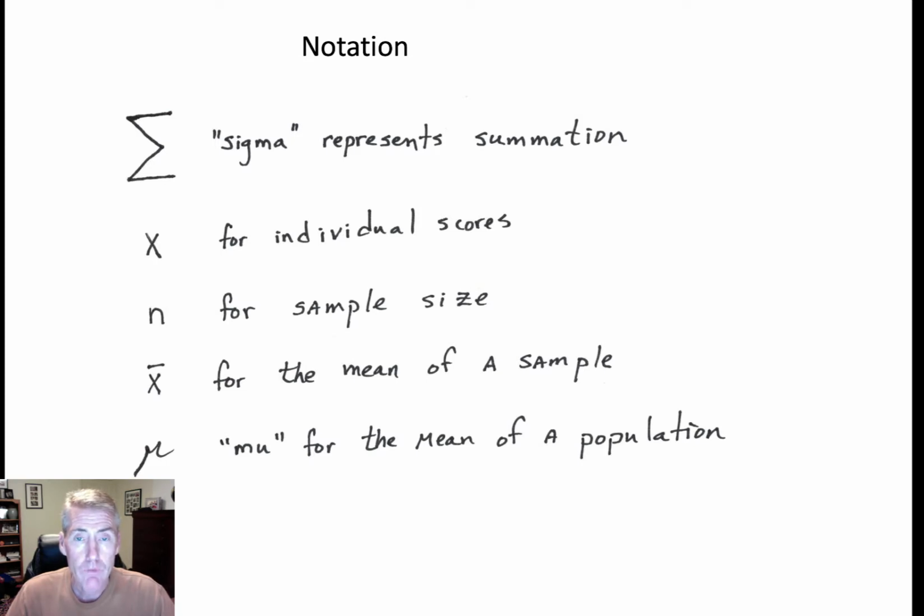And then finally, if you went out to the whole population and found the average, that is going to be mu. That curly M, it's not just my handwriting, that's how it's supposed to be, is called mu. All of these symbols we'll use throughout the whole semester. The most important right now would be the x bar, the n, and the mu.